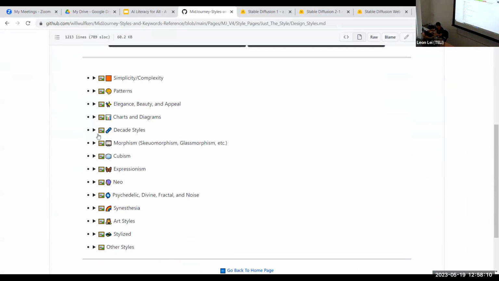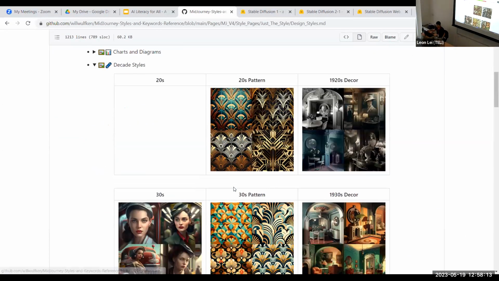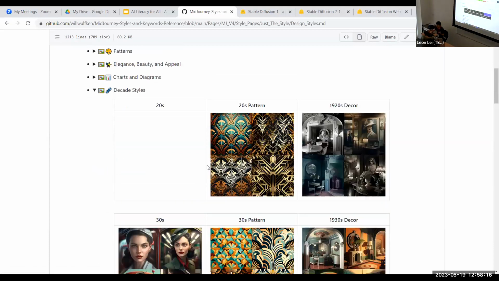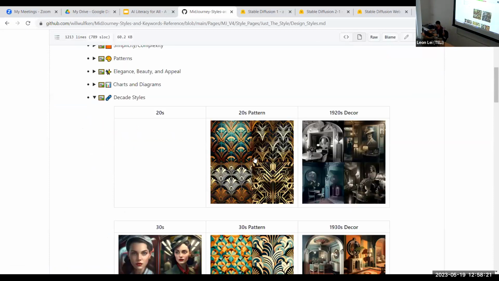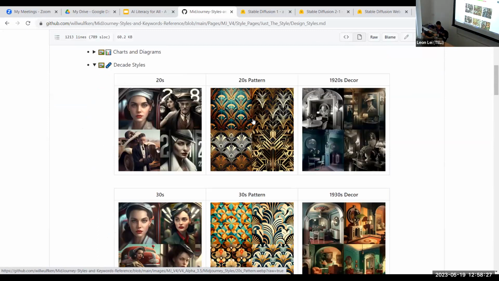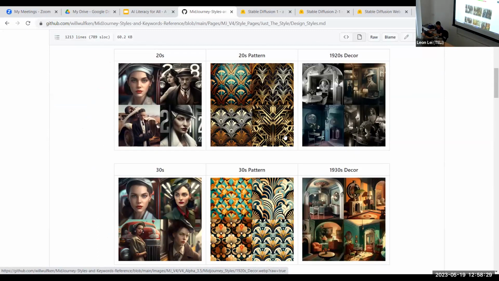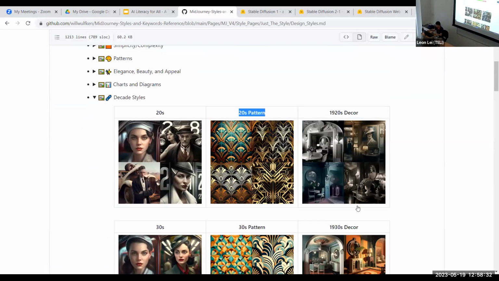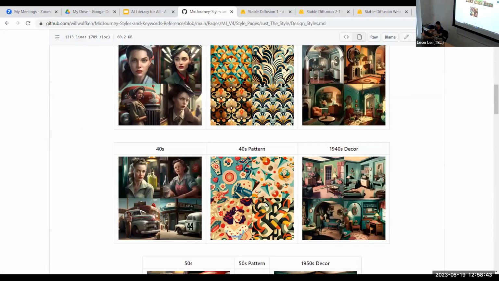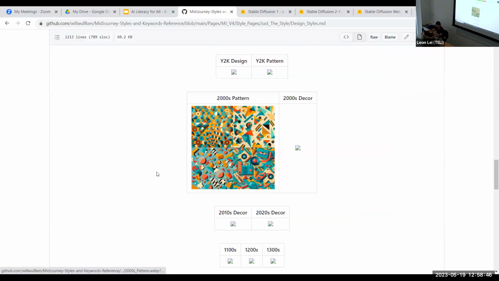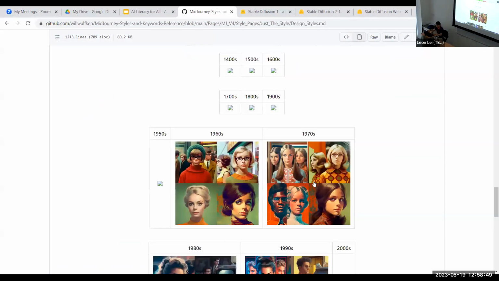Maybe we can pick the back case. Okay, so you can see. If I change the design styles, I want to have a 1920, that means 100 years ago. At that time, what will be the style of ladies or men? You can add these items into your prompt, and then you can draw something like this. Then you can go for the 20s, 40s, 50s, and later on the 2000s, etc.